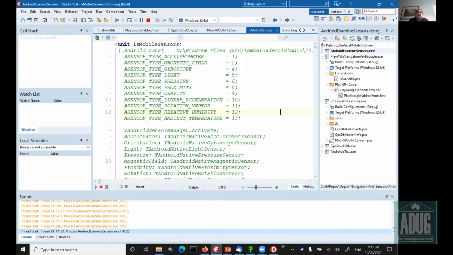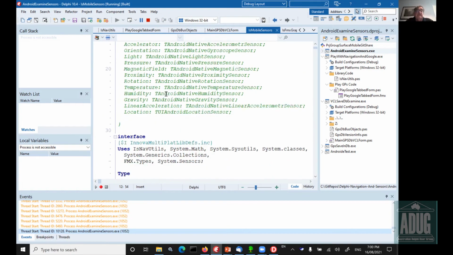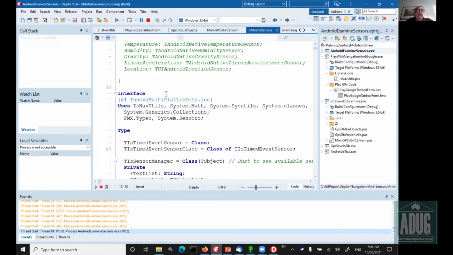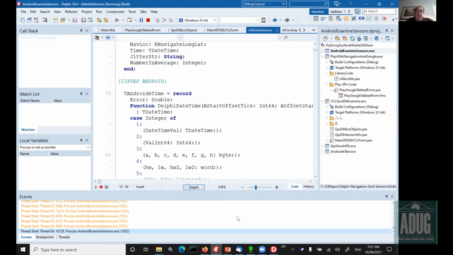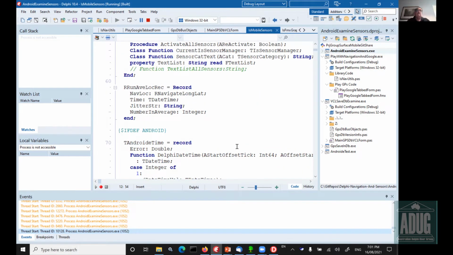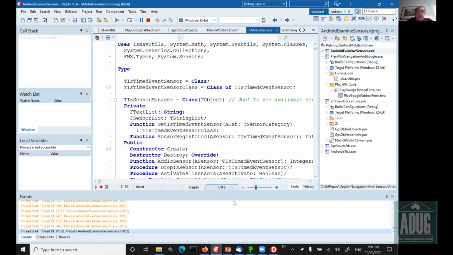The sensor manager will actually give a list of sensors on the device. So that was something that I felt was useful right at the start. You run it on the phone and it gives you a list of the sensors. Most of the code here is basically just taking the Java constants and converting them to properties within the thing.